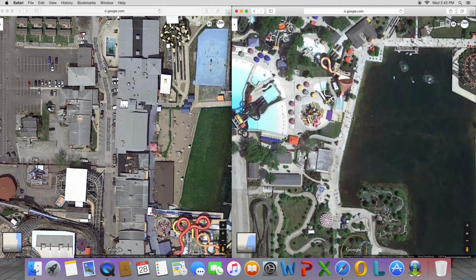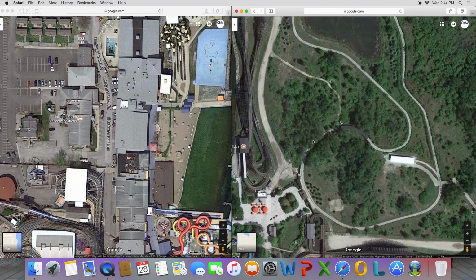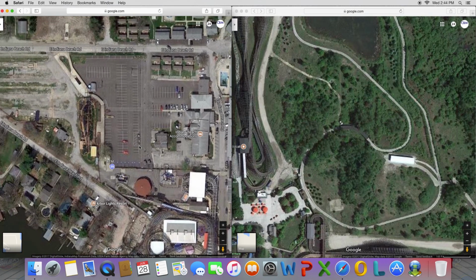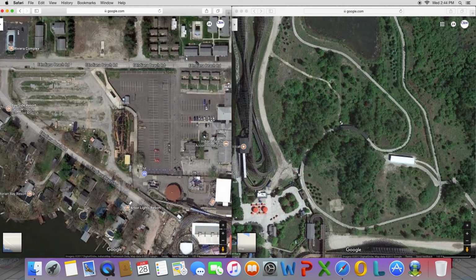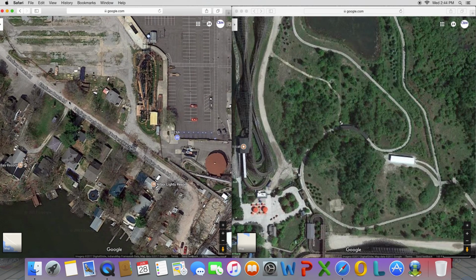I feel like Michigan's Adventure doesn't really need roller coasters, but I would love to see this park have a bunch of thrilling flat rides to improve their thrills and make more thrill seekers go there. And I would want to see them get a really, really good coaster to pair with Shivering Timbers. So yeah. But with Indiana Beach, they're so landlocked that I would love to see an SNS 4D free fly here. I know I've ridden the Joker at Six Flags Great American. I really did enjoy that attraction, and lots of people seem to enjoy it. So I feel like an SNS 4D free fly, because there's not that much land anywhere at Indiana Beach, would be a good fit.